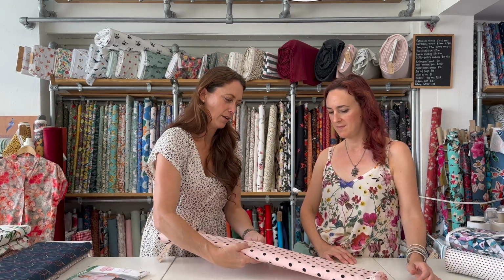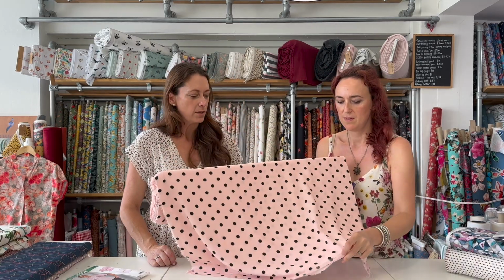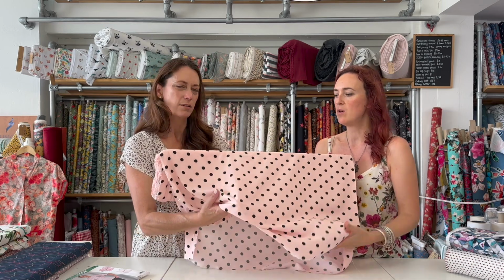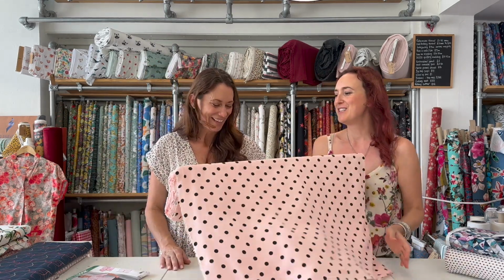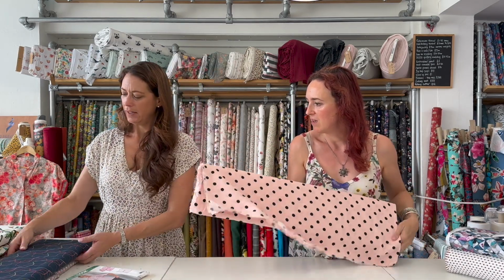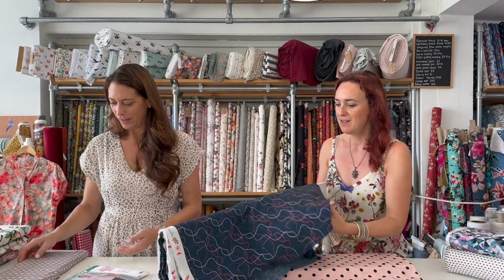So when you've got the sleeve look there, there were three fabrics that I found. This one's a viscose. I don't know what you've called that one on the website, but it's really floaty and it's quite nice for work as well. Although I love a conversational print, I love your birds, for work, if you're standing giving a presentation, it might be a bit distracting. People are going, is that a kookaburra or a sparrow? So something a little bit more generic, like polka dots, or the other ones that we've pulled out here. This one I think I called brainwaves. I don't know why I called it brainwaves. It's quite a clever name for it.